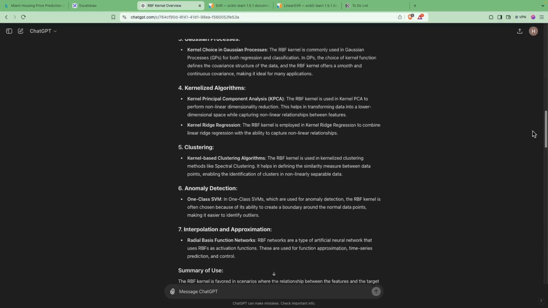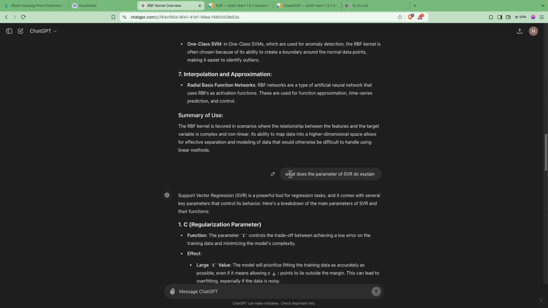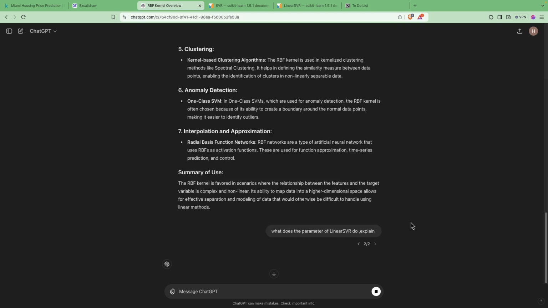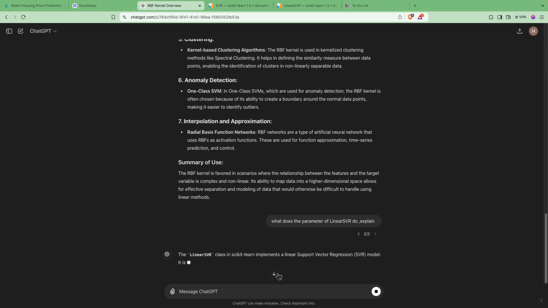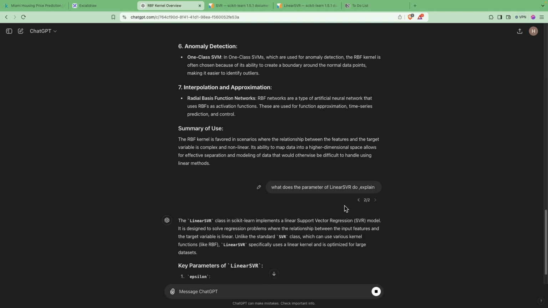I have given a command here, asking what the parameters of linear SVR are and to explain them. It's doing its work. Scikit-learn implements a linear regression.